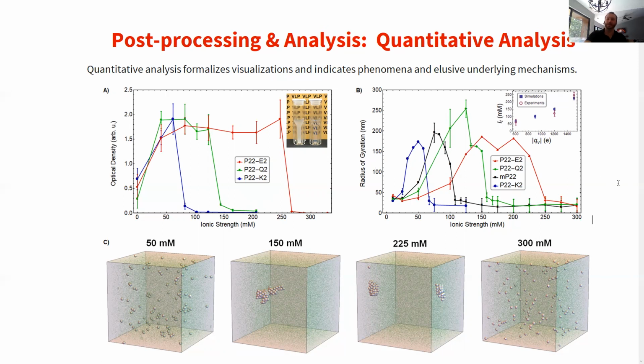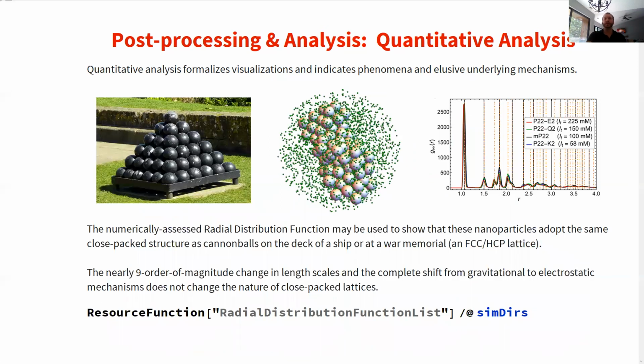One other example of neat quantitative analysis that you can do with these kinds of systems is on the left, you have a cannonball stacking. It's called an FCC or HCP lattice. I believe HCP here, but don't quote me on that. The two are very similar. They're close-packed, rigidly spherical lattices. And a cannonball stacking is what you would see if you walked into a war memorial, or onto a pirate ship, etc. From the visualization in the center, you can perhaps think that's a similar stacking.